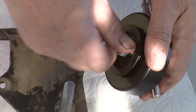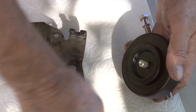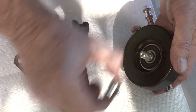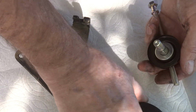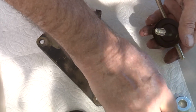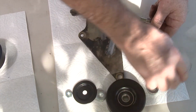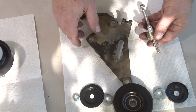So you want to remove the nut, and watch the order in which this goes in. So there's the nut, there's the first spacer plate, there's the thick spacer washer, then we have the roller assembly, then we have another spacer washer, and the final protector. So we now have it in the right order, so we know after we put it on the car how we're going to put that together again.